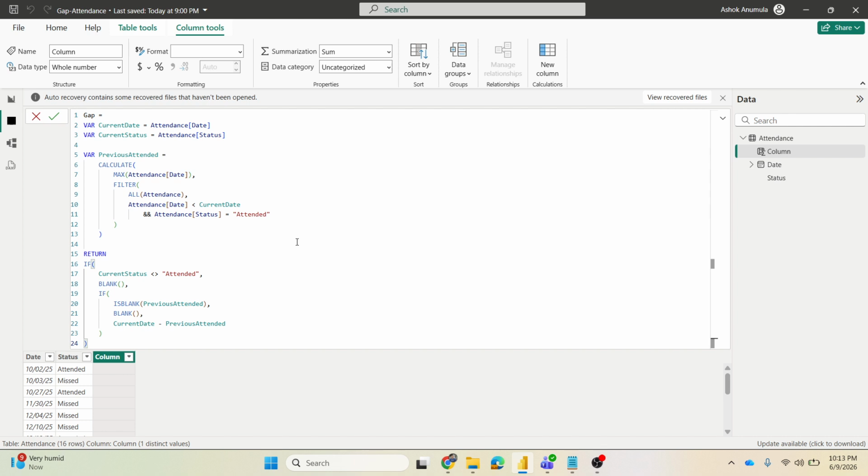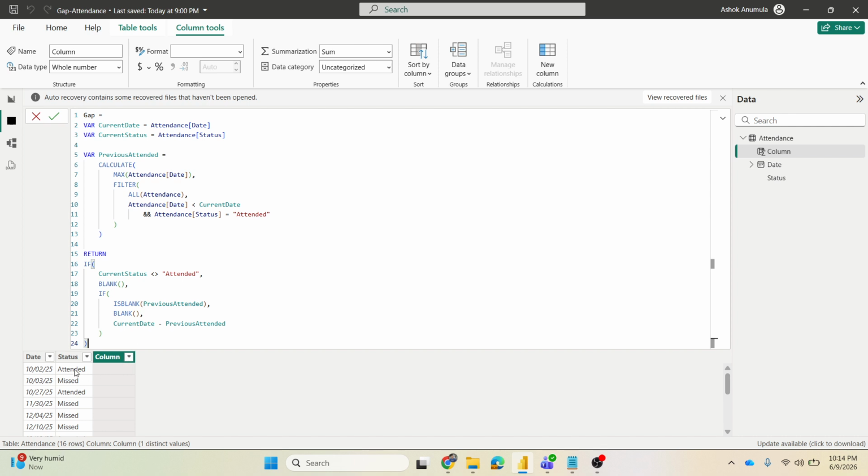Okay. So then I will write the return. Three variables are already calculated. So using those three variables, we'll write a return statement using an IF condition. So if current status is not attended, then blank. If current status is attended, one more IF is there, where if previous attended is blank, then I have to display blank.